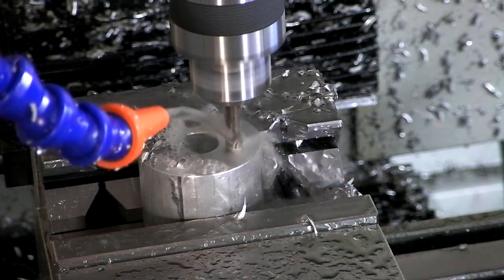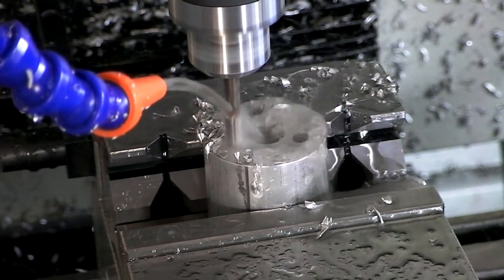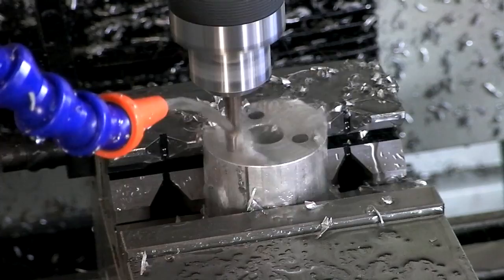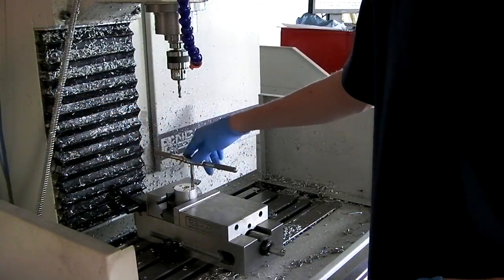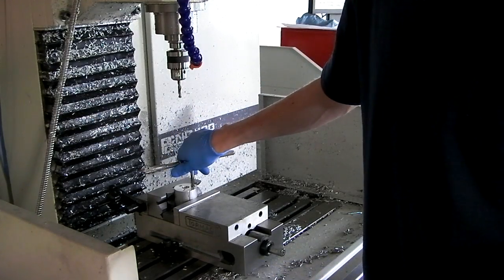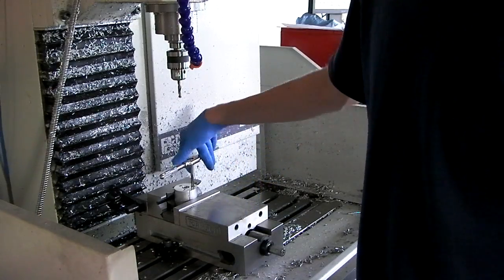So this is a .265 drill bit, which is a perfect tap hole for M8. So I got to tap these 3 holes to a metric M8 thread. Don't ask me why, but I measure everything in inches, but I use metric fasteners. It's just the way it is.